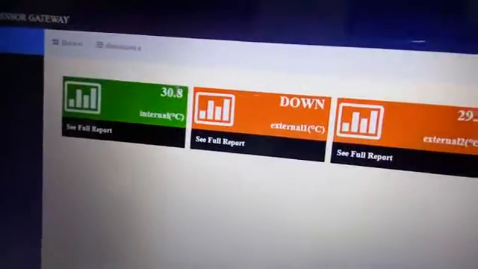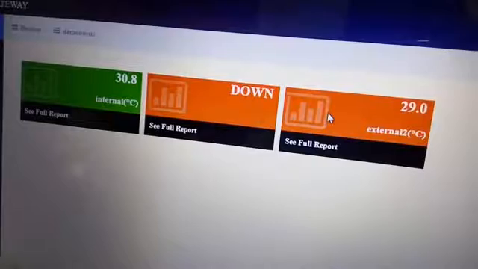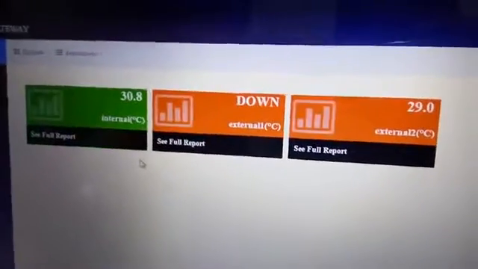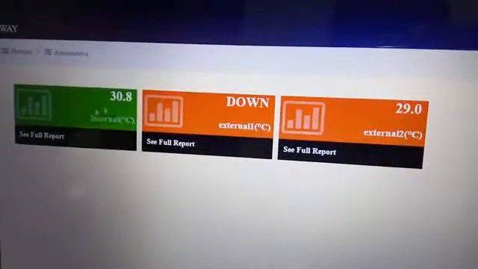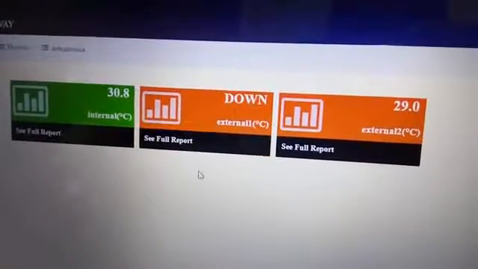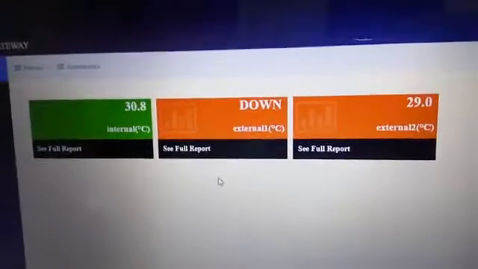To see the sensor dashboards, he has to get into the device demo Neona, and these are the three sensors that were registered earlier by the admin: the internal temperature sensor and 2 external temperature sensors. And the values keep on uploading according to the polling time which was given during the registration of the device by the admin.